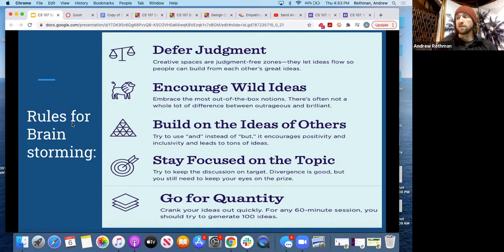Build on it. There's no cheating or copying in this assignment. Build on each other's genius. If someone writes something that sparks your idea, add to it. It'd be awesome if you did that. We do want to stay focused on the general topic, which is solving a problem for one of our clients. But interestingly, we're going for quantity. The more ideas you can generate, they don't have to be great ideas. Just get your ideas out there, because you're going to synthesize them afterwards. It's not about having one great idea. It's about having 60 decent ideas and combining them into something really cool.